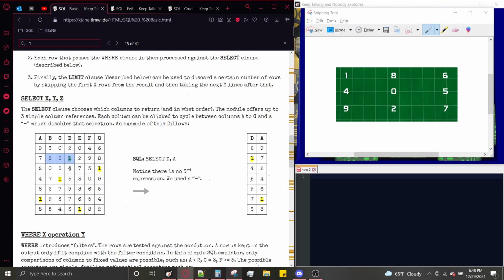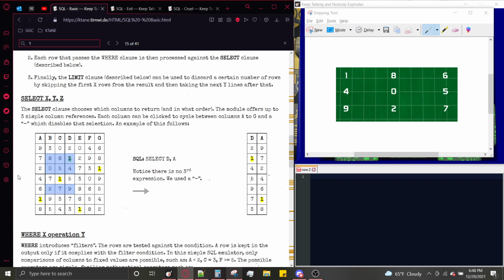I should then be able to find another row with the three same columns in the same order, where the first one has a 4, the second one has a 0, and the third one has a 5. And then I should be able to find another row where the first column has a 9, the second has a 2, and the third has a 7.